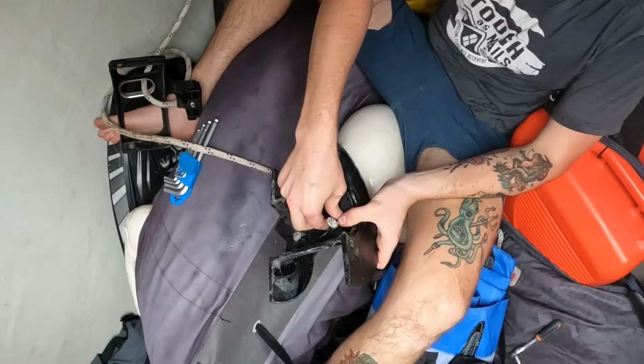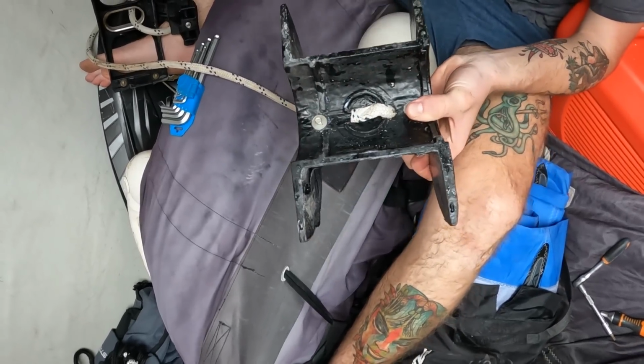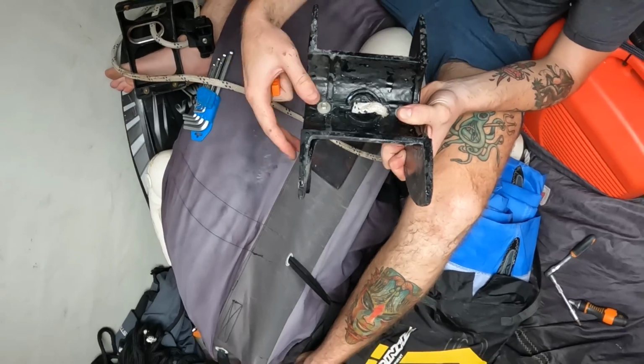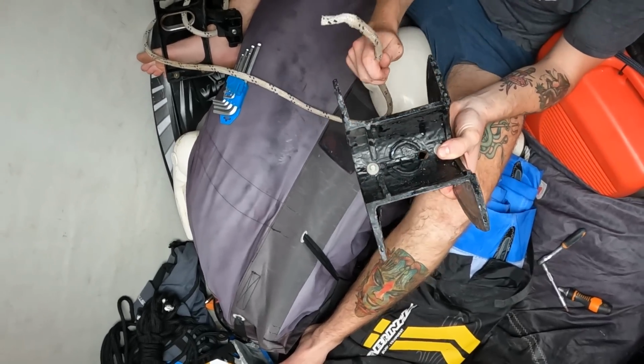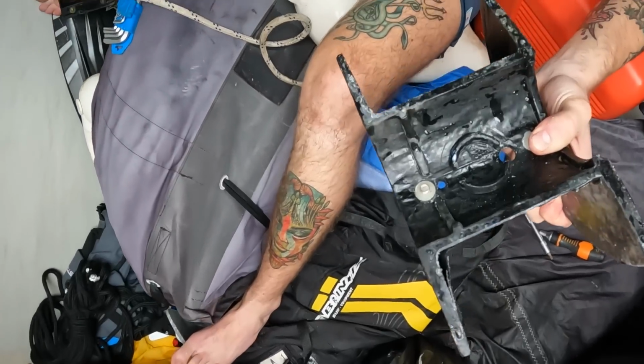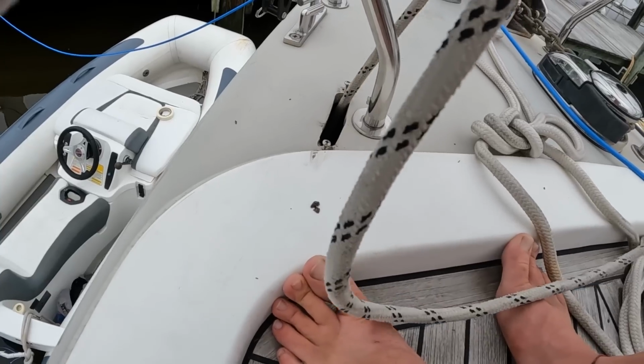So show me how that thing was. So it was supposed to be a knot, I guess. It was just kind of tucked over like that and then sandwiched up against the furler. Yeah, that's not good because then it can just be pulled out. I mean, it should be tied in just an overhand knot and put in that little thing and smashed in there. Yeah, so that's our sheave.